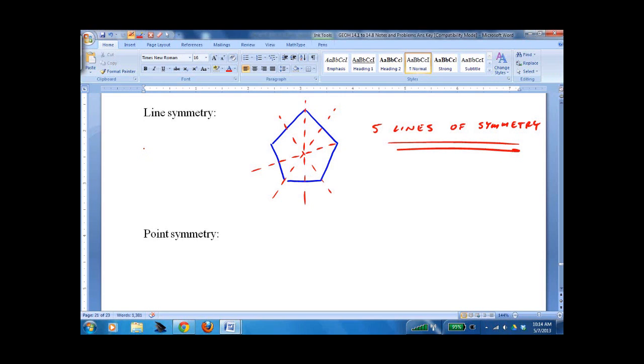You also have something very simple like a rectangle, which has only two lines of symmetry. So I could fold it over and it would land right on top itself. Some people think that's a line of symmetry, and I leave it up to you to figure out why it's not. It would work in a square, but it won't work in a rectangle.